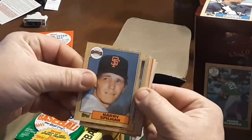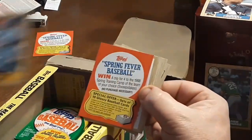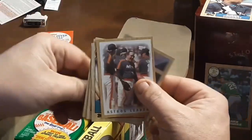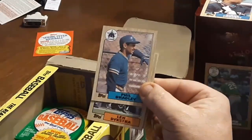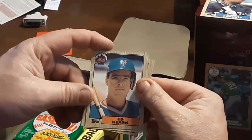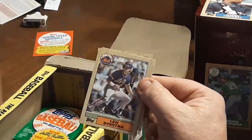There's Spillman, man. He's one of our favorites. Jaws. Might have to put him in a good pile. Mr. White, I remember him. We'll pull that guy back for a second. Ed Hearn, remember him? Are those eyebrows? What's going on there? Unibrow? Oh, it's his glasses. Like, whoa. Look at the unibrow. Look at them eyebrows. Holy crap.